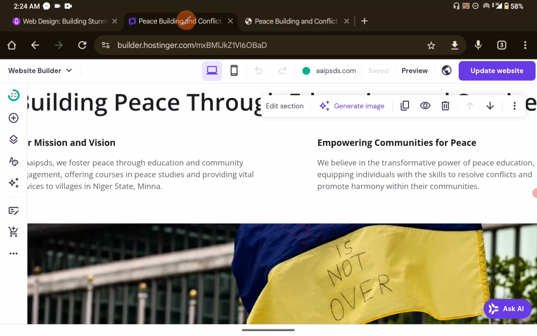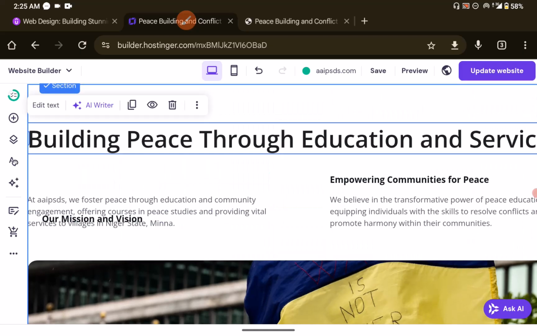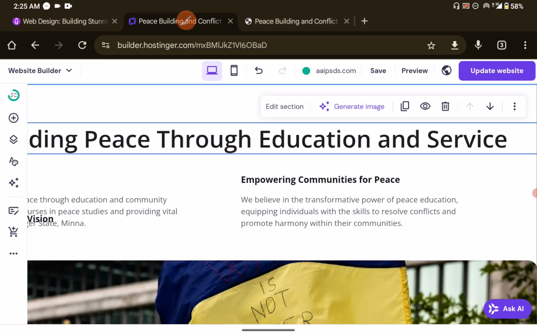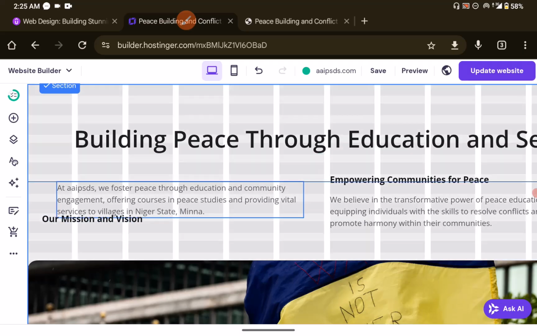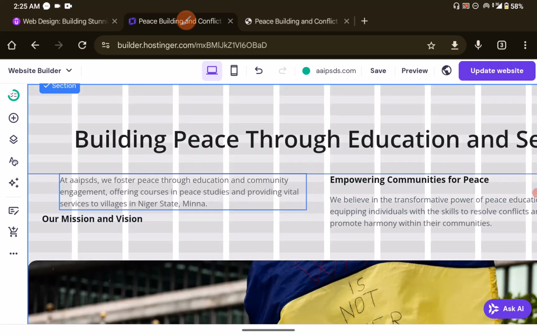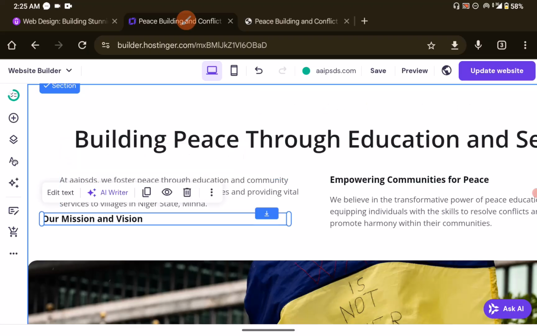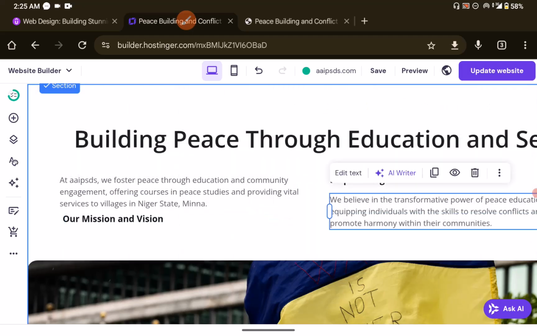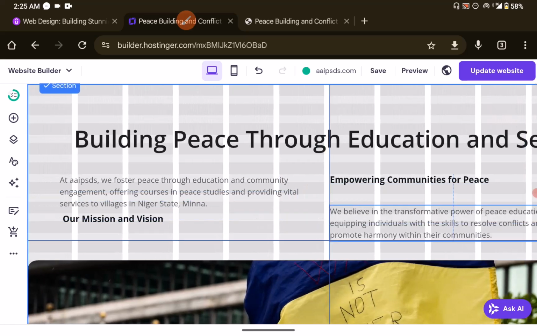So you could change anything about what you don't like. Right here, you could see this is so close to the edge, so you could choose to edit that. You could just choose to make this come this way, and it's going to be smaller. It's going to come towards where you want it to come. Then we're going to have something like this. You could see that is closer to the edge, and this could be brought this way. You could say something like this, and you could choose to bring this closer as well.